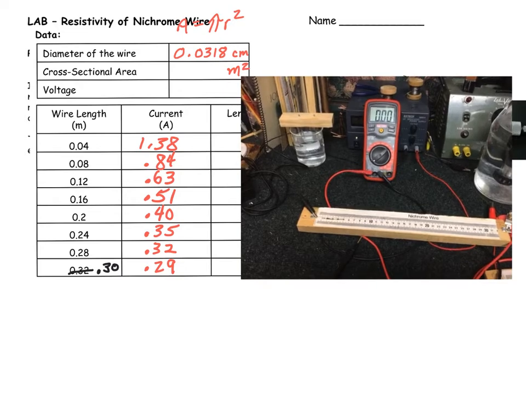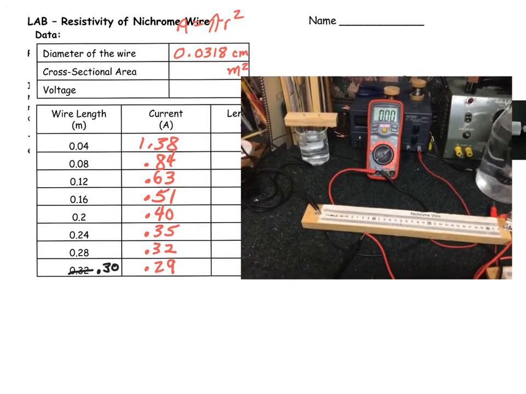Now when we get to the short end, it heats up the wire a lot and it jumps around a little bit because the resistance is actually influenced by temperature as well. We'll talk about that more later. But let me show you something toward the end.